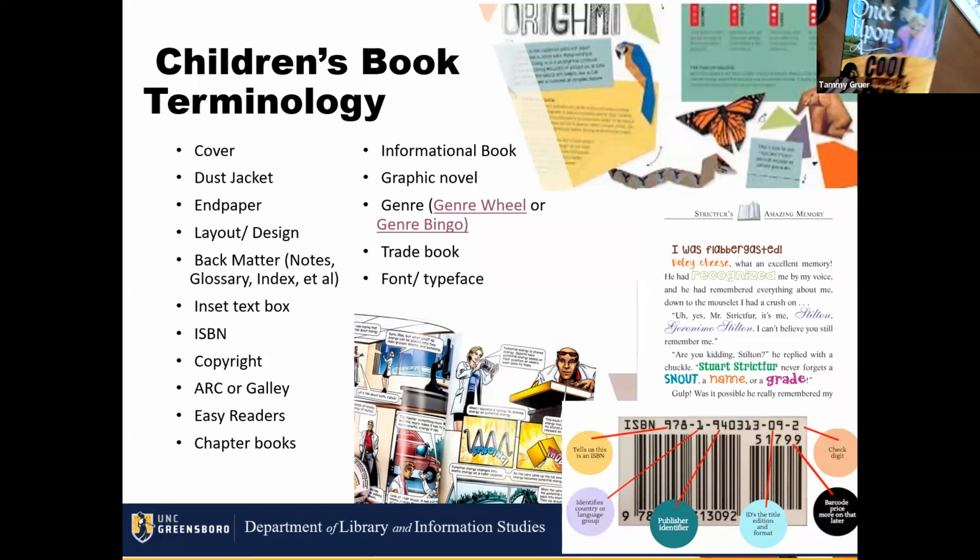Now, sometimes authors and illustrators don't do anything special with the dust jacket. This one, one of my favorites, Once Upon a Cool Motorcycle Dude, is great for teaching point of view because the illustrations change by illustrator for each point of view that's talked about, but they have the same cover on the inside. What do we miss when we don't have the dust jacket? We miss the summary and we miss more information about the illustrator and author. So sometimes that's put on the back of the book, but for the most part, if they have a dust jacket, we're going to miss that.